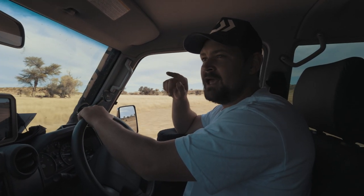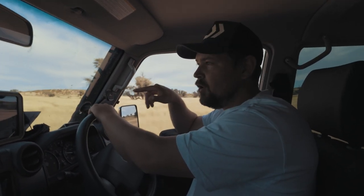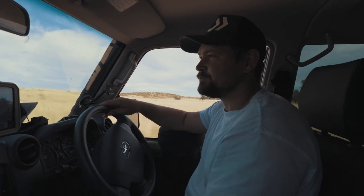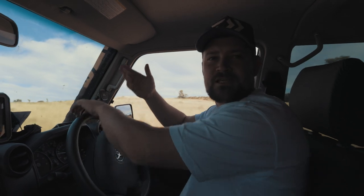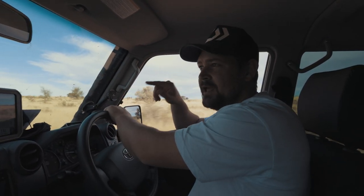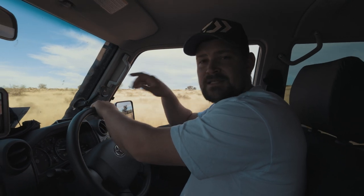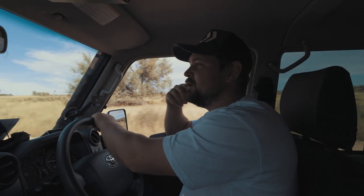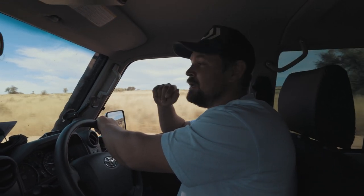We are now gonna head to Craig Lockhart Waterhole, because we heard that the guide found seven lions there this morning. He said he does know that they did head into the dunes, but he says they're in that area, so that's our best bet, because most of the wildlife at the moment is more towards Twee Rivieren side, which is also a bit strange because we didn't see that much there either. But let's hope for the best. Here we go.